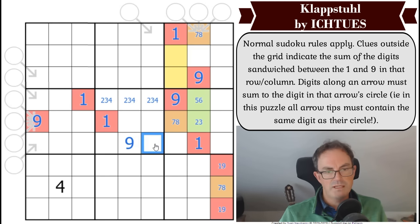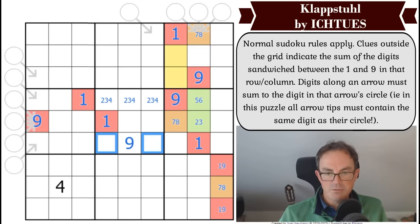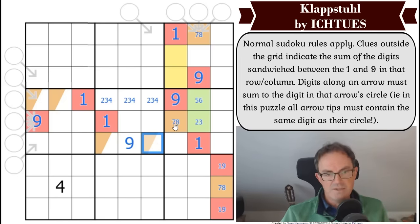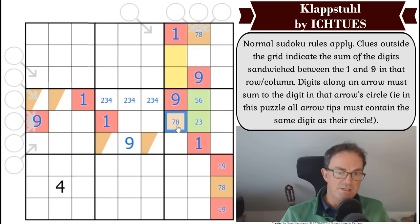Well, can that really be... Oh, no. Can it really be? Maybe it can be. Okay, well, I can see oranges in one of those two squares by Sudoku, which means it's up there by Sudoku. But I was hoping I could rule it out of this square, but I don't know that I can. If this is that digit, it does have to be 7 then. Oh, yeah, okay, so that doesn't work for a complicated reason.